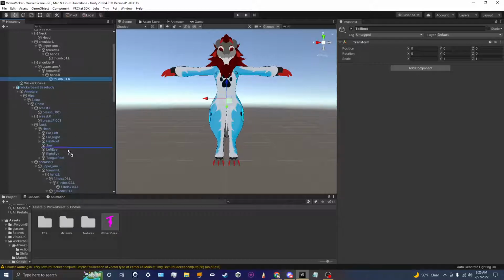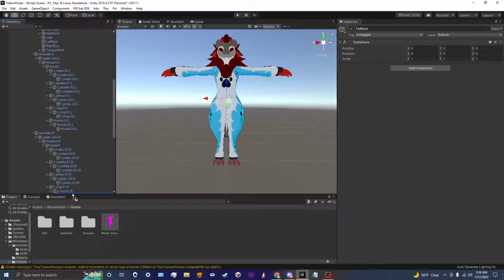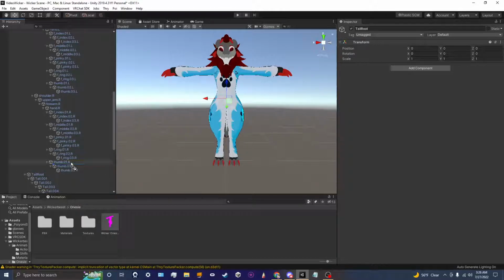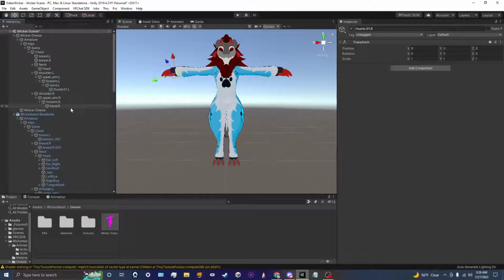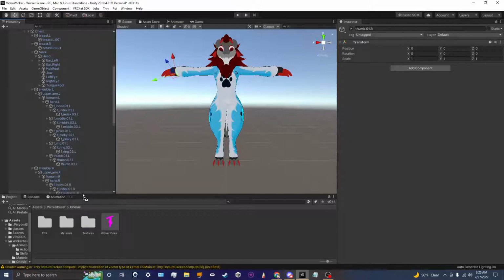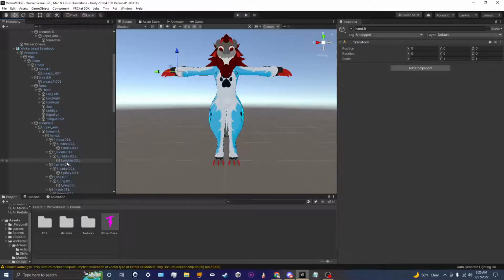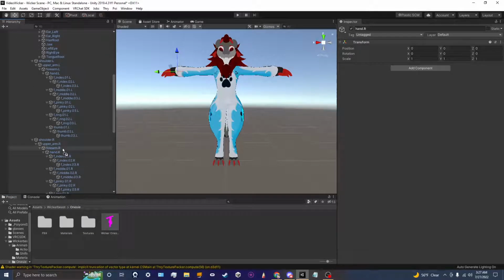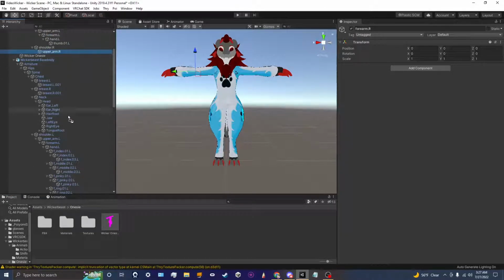Take the thumb 01 R, and we're going to drag it down and parent it with thumb 01 R. Hand R goes with the hand R, forearm R goes with forearm R, and so on and so forth.